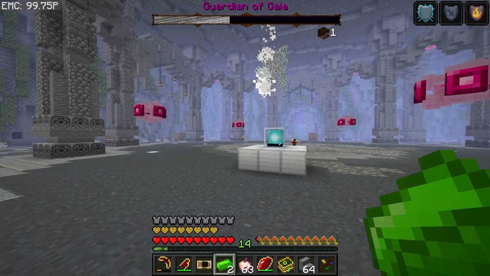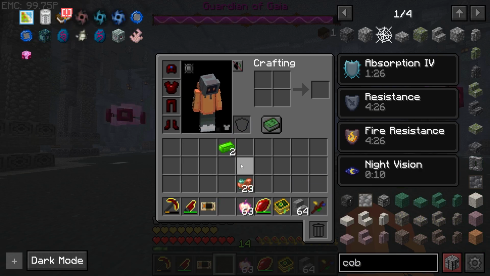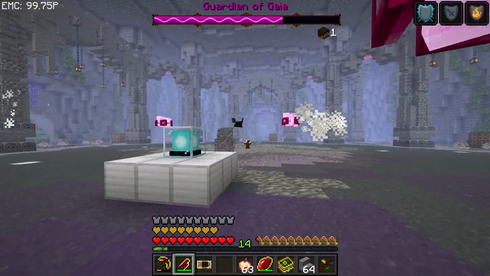Okay, I don't know why it's doing that. I have no idea at all whatsoever. I guess I have to make more Terra Steel. It should only take one. But basically, we just take a guitar now and just run around and spam the button there, right?